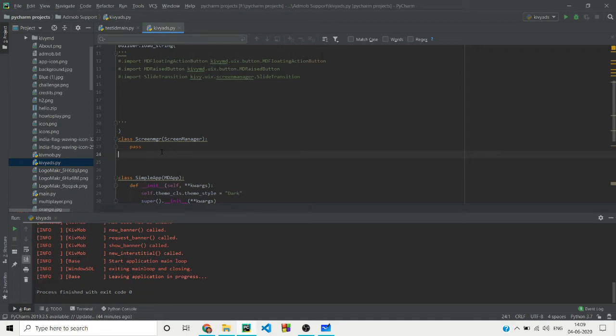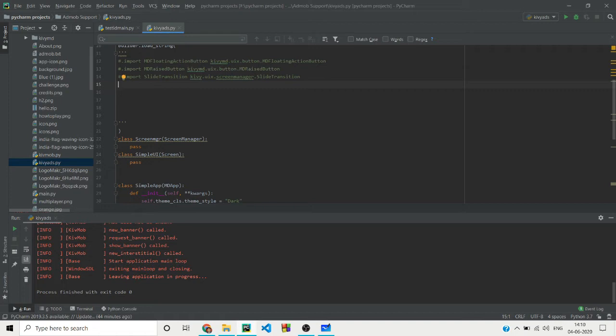What will be the name of the screen? Let me think. Okay, I will put class SimpleUI, because it's a simple app. I'm making a simple UI screen and giving a pass right now.